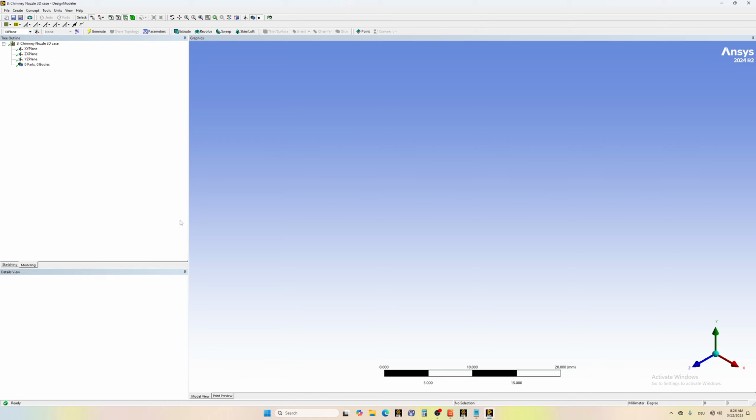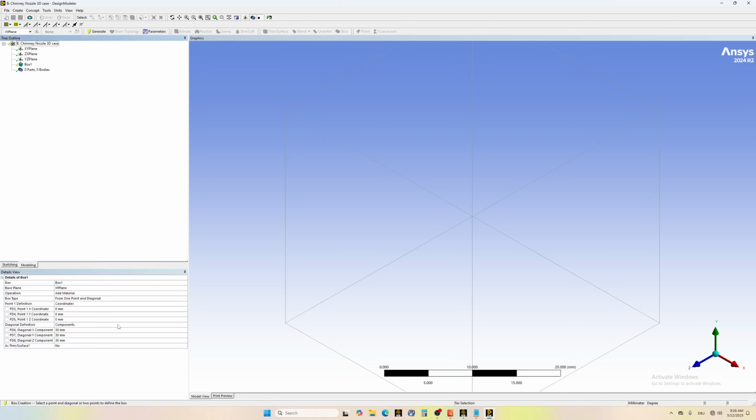Okay, let's start. So first we will draw the inlet. The inlet is rectangular. So we go create primitives, box, and as always the flow is in X and Y direction. I will choose in X direction 10 millimeters or 1 centimeter long, and in Y and Z it will be 2 and 2 millimeters. So something like this. Generate. Alrighty.